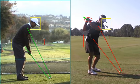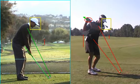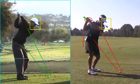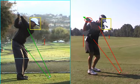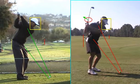All right, watch Tiger as he takes the club away, right in between the two green lines, right on plane. As he continues to turn, you can see him settle up at the top. There's the head in the box, the right hip back on the fanny line, and the right knee flex keeps him down in the box. You can see his hands are farther away from his body than yours are. He's stretched out a little bit more, so I just want to stretch you out a little bit more at the top.